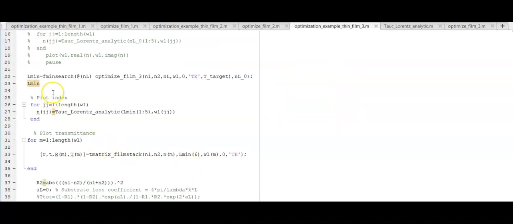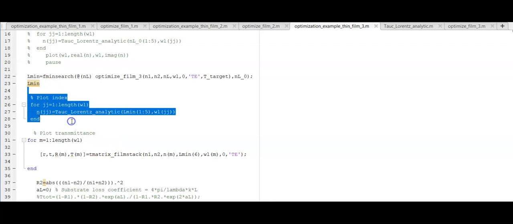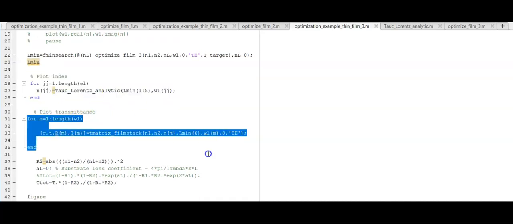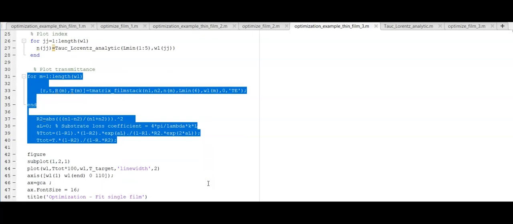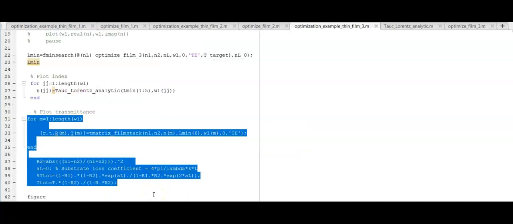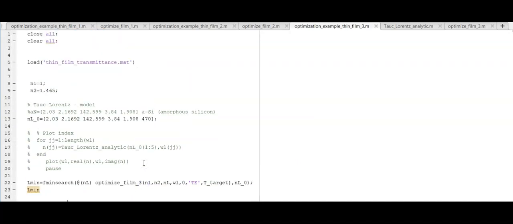And finally, we calculate the refractive index based on the fit and plot the transmittance and refractive index. So let's run the final optimization.